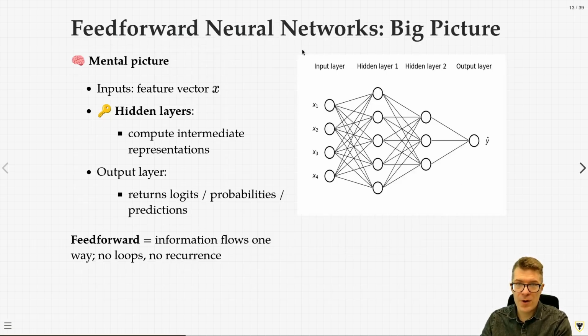So welcome to Feedforward Neural Networks, or FNNs, the main purpose of today's lecture. The mental picture is you still have this input vector. Now we're calling it X. Before I called it A, but there's activations all over this multi-layer neural network. We're calling the inputs X. There are several hidden layers. This is the key. So hidden layer 1, hidden layer 2, and then we have an output layer, which makes a prediction y hat. This is going to be something like logits.